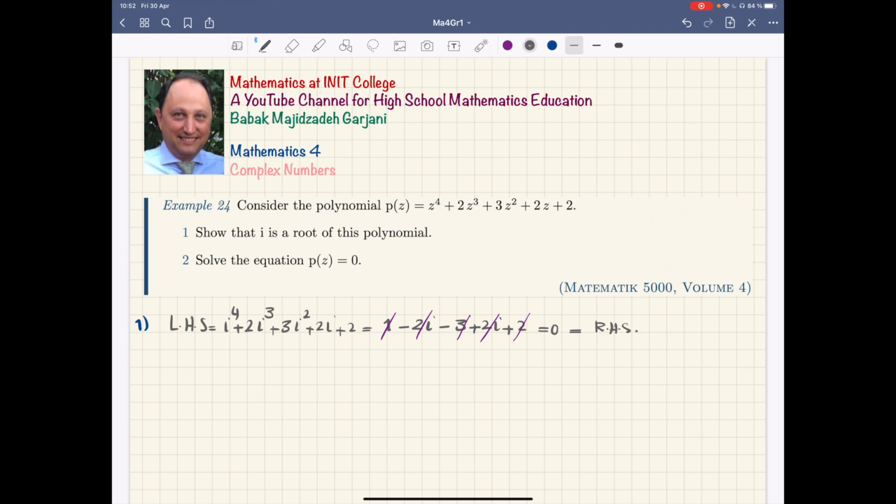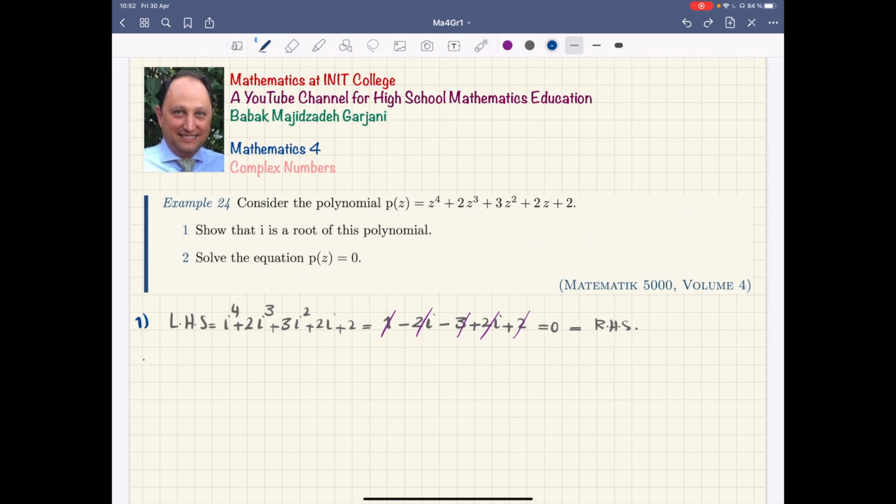Okay, so you see, i is a root. So let me write this in all the details here. i is a root. If you don't mind, the name is P(z). So this implies that z minus i is a factor of P(z). But now, from here, you can conclude something else. Previous theorem.